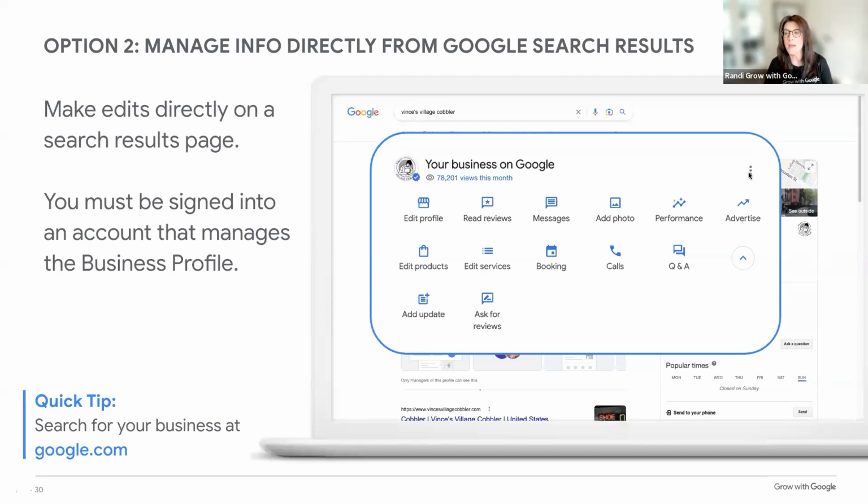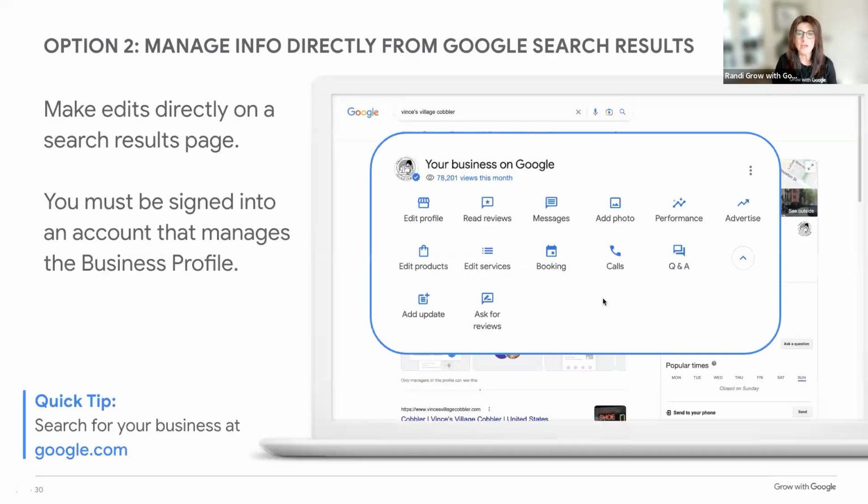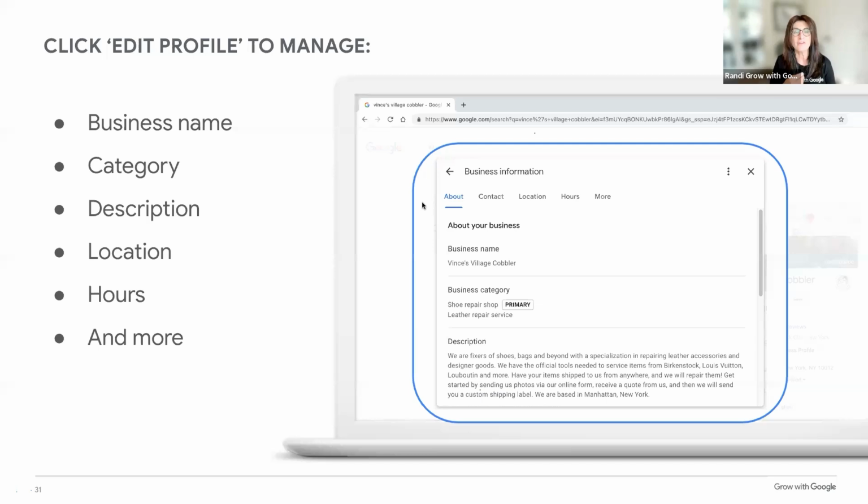I'm going to talk about these three dots in the upper right-hand corner. You can click that, you'll get a drop down and you can add additional users by clicking one of the options there. And I'll show you that. So let me talk a little bit about editing your business profile. If you click edit profile, it's going to take you into this information.